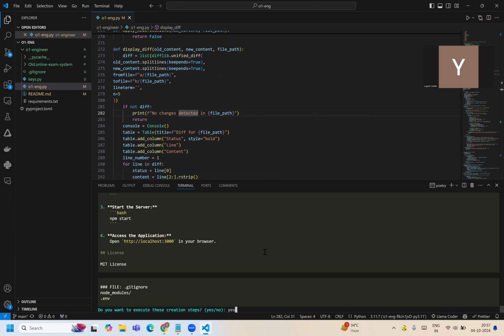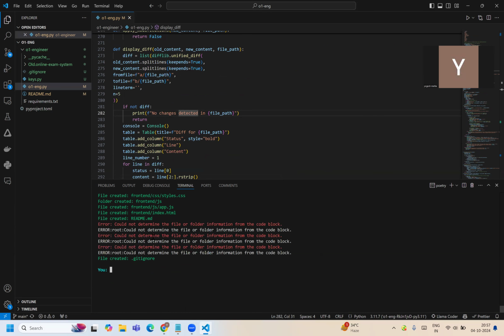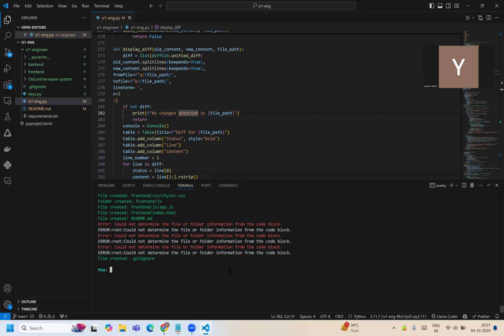Now once it has shown you the files, we'll say yes, proceed with the file creation. There are some errors, but don't worry, this might be something else. So let's get into this. Oh, it has generated in the same file. Okay, no, it has generated backend and frontend folders in two different directories. Once the project is there, let me do one thing.